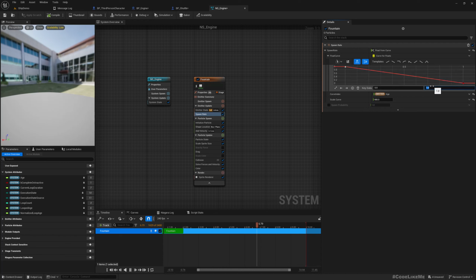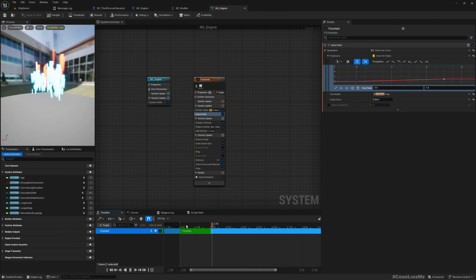So I'll make it change from 0 to 1 over, let's say, 5 seconds. Like this. So initially it would be like this and it gradually increases.